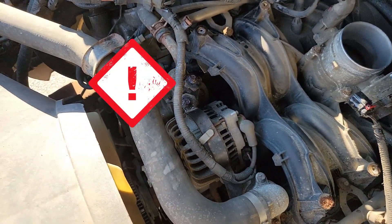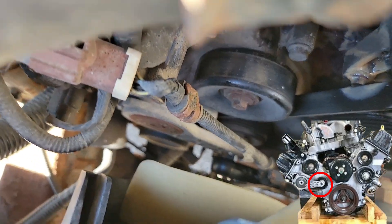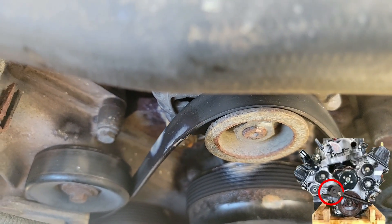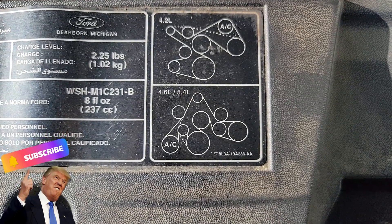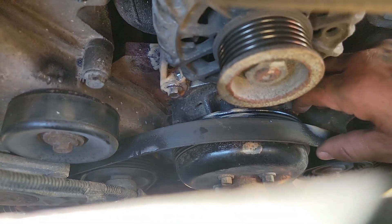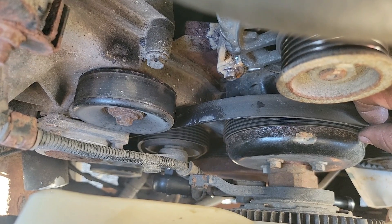Before you get too far, you have to get a half-inch ratchet down on the tensioner pulley. Take your ratchet and push down on it to release the tension, and that belt is going to release and you slip it right off the alternator on top. If you lose track of where your belt goes — if you have the 4.6 liter or 5.4 liter, that diagram is right there, so take a screenshot or pause the video. If you have the 4.2 liter, it's the other diagram. In my experience, leave the ratchet on and leave the belt where it is so you don't lose placement — just don't forget the ratchet is in there or it's going to smash your fan when you try to start it.